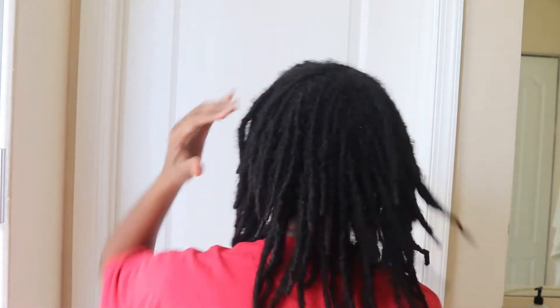I'm going to turn around and let you guys see it. I do need to do a length check and I'm going to put on my length check shirt. I definitely want to do a length check because this is what I'm doing — a series of length checks every month to see how well my hair is progressing. I cut all my lock extensions out a few weeks back — I believe it was either November or December. I have to look back at the videos. Right now I'm kind of starting from scratch, and April will be my one-year anniversary of being locked.